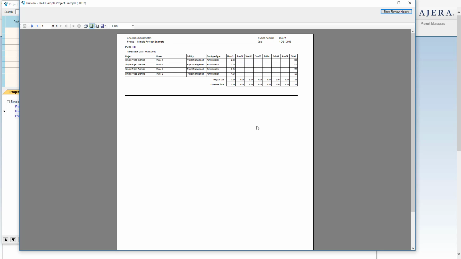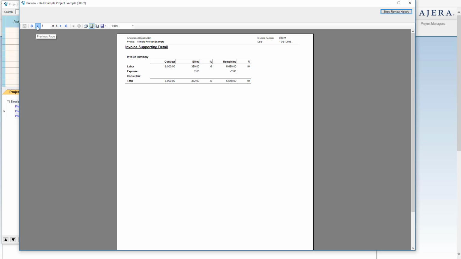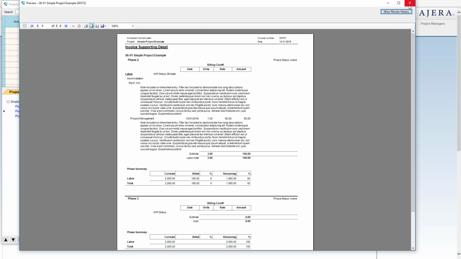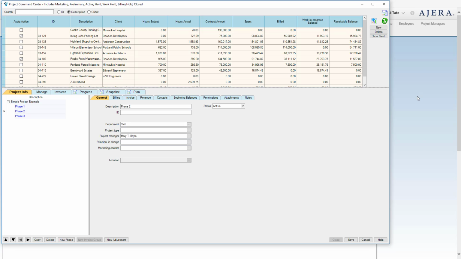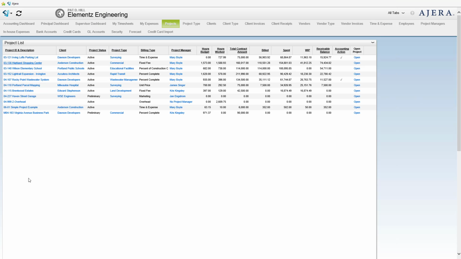And then here we get little baby timesheets. So all this can be customized and you can turn off features. You can actually set up templates per client. So if client A wants some detail, wants a specific invoice, they can get what they want, and client B wants their own templates so they can get the invoices they want, and Ajera will remember and produce the invoices based on client preferences. Let's jump out of here and take a look at a couple of the dashboards.